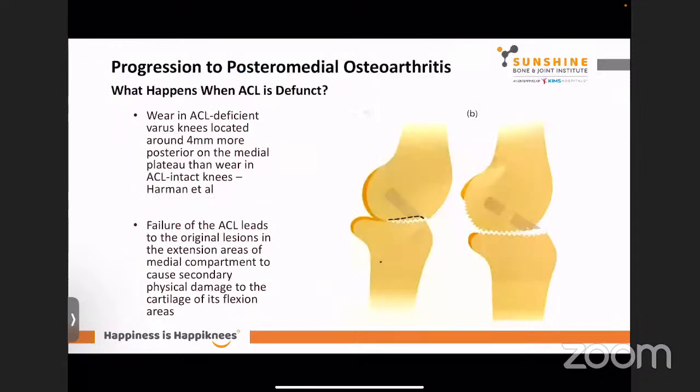So now let's see what happens when your ACL is gone. The ACL-deficient varus knee wear is located around 4 millimeters more posterior on the medial plateau than where the ACL is intact. This is a study. Basically, they found that in ACL-deficient knees, the wear pattern spread 4 millimeters posterior on the medial plateau. So what happens is the failure of the ACL leads to original lesions in the extension areas of the medial compartment to cause secondary damage on the flexion areas.